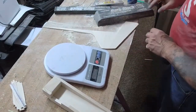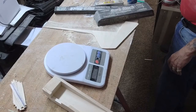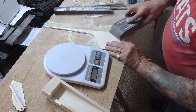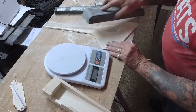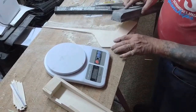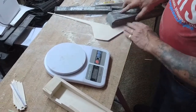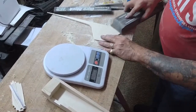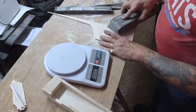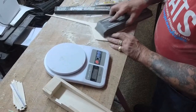Take it off with a turtle deck. Now I'm sanding cross grain, and I'm noticing some deep scratches right here from rocks being picked up, so you got to kind of watch where to stop, because we're going to have to sand that out with 180 down to 320, so don't go too far.